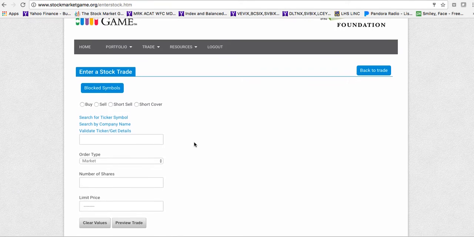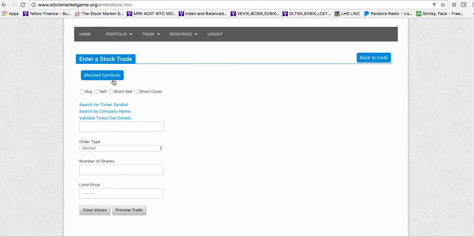Next, it's going to ask me to enter the stock information. I want to do a buy. It's going to ask me for a valid ticker symbol. I would suggest you don't use these for looking up the symbols. Do that prior to, because you will have filled out the stock purchase form already anyway, so you should have that information. So let's say that today I want to buy Nike. So I'm going to put in the symbol NKE.